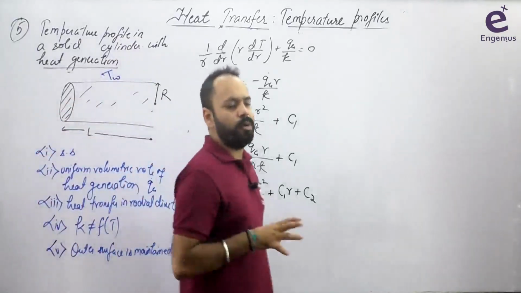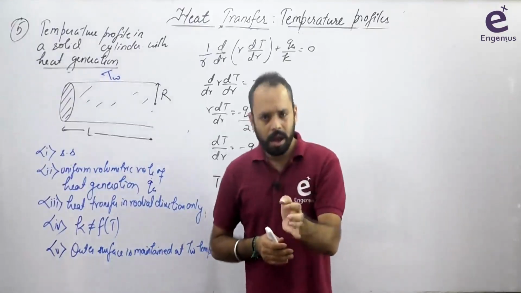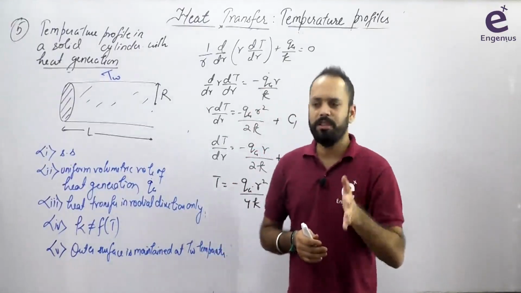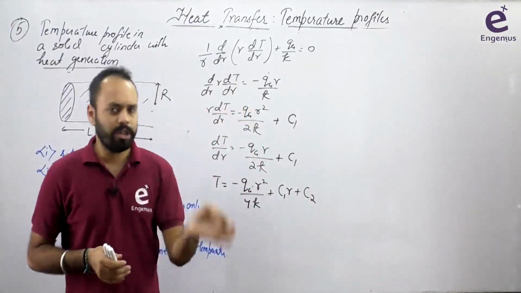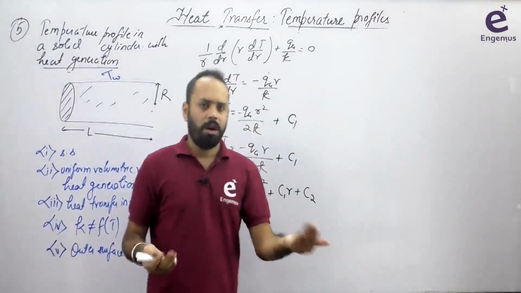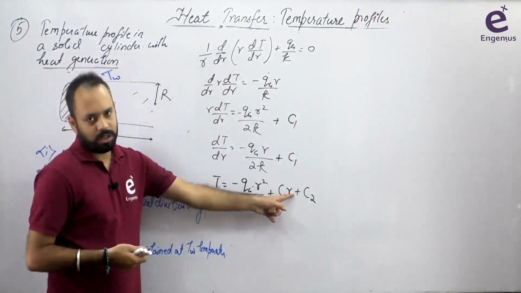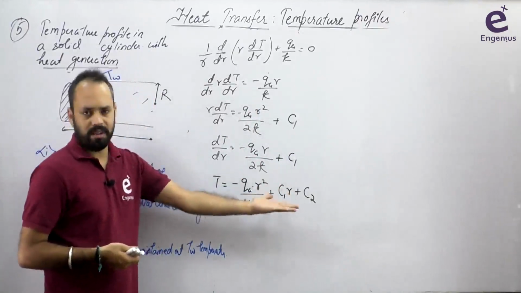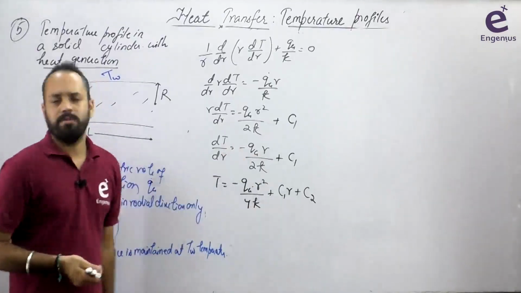आपने ग्राफ में, बेसिक्स ग्राफ में पढ़ा था हाई स्कूल में. If you put x is equal to minus x and equation remains same, it means your graph is symmetrical about y-axis. If you put y is equal to minus y and your equations remain same, then your graph is symmetrical about x-axis. Obviously, if I want this graph to be symmetrical, ये r का टर्म यहाँ पे नहीं होना चाहिए, because then if I put r is equal to minus r, equation won't remain same. So for the symmetrical graph, C1 will always be 0.